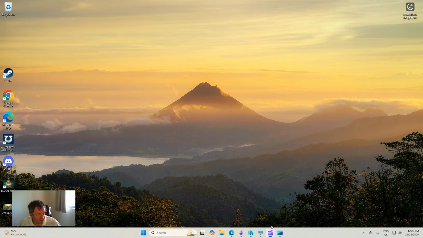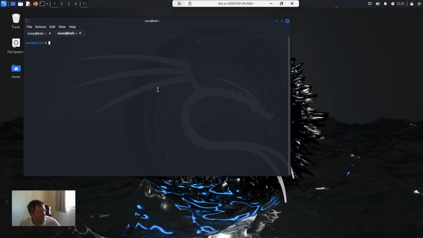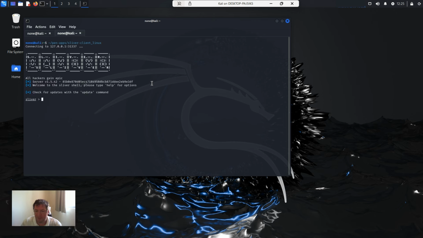So let's come over now to our other virtual machine. This is the Sliver console that I've fired up, and this is what it looks like. I'm really a fan of Sliver because one of the things over some of the other options is the client-server architecture. The fact I can exit this client, reconnect from another machine, makes things very easy. So let's build ourselves a profile to run. First of all, let me just grab a command I've got for that.